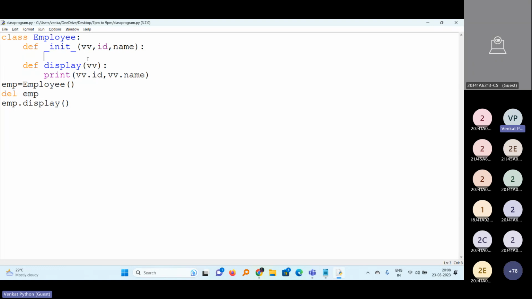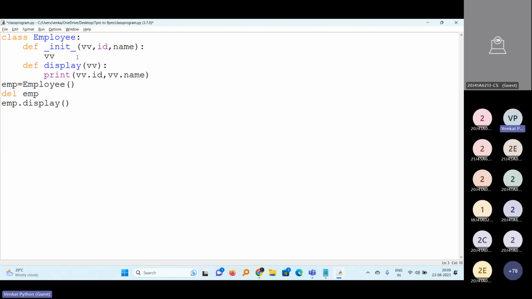At that time, the self keyword or VV is the first argument, which allows accessing the attributes or methods of the class. In the same class, if we have methods or variables, you can call those.